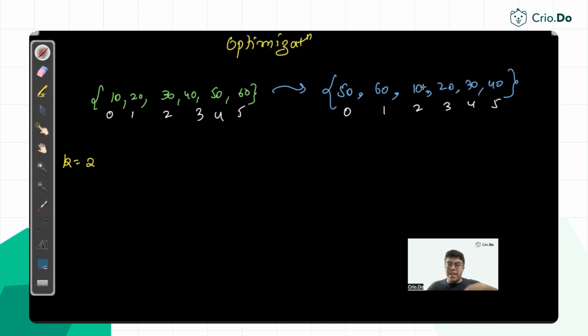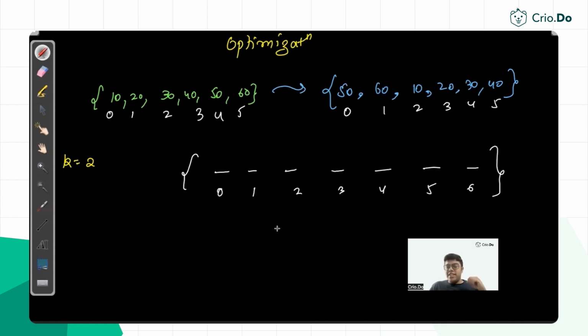First of all, we create a new array with the same size, that is with 6 elements. Initially it will obviously contain zeros, because the default value of integers in most programming languages is 0. And I am going to make all the last k elements get stored in the front. That is, I will run a loop over the last k elements, and bring them in the front. And then the second iteration will be over all the remaining elements, making them go in the last.